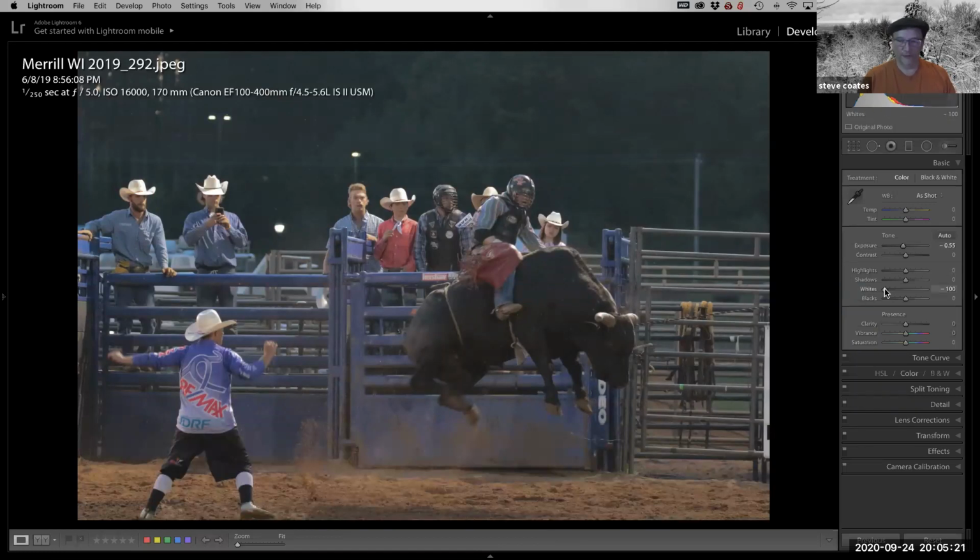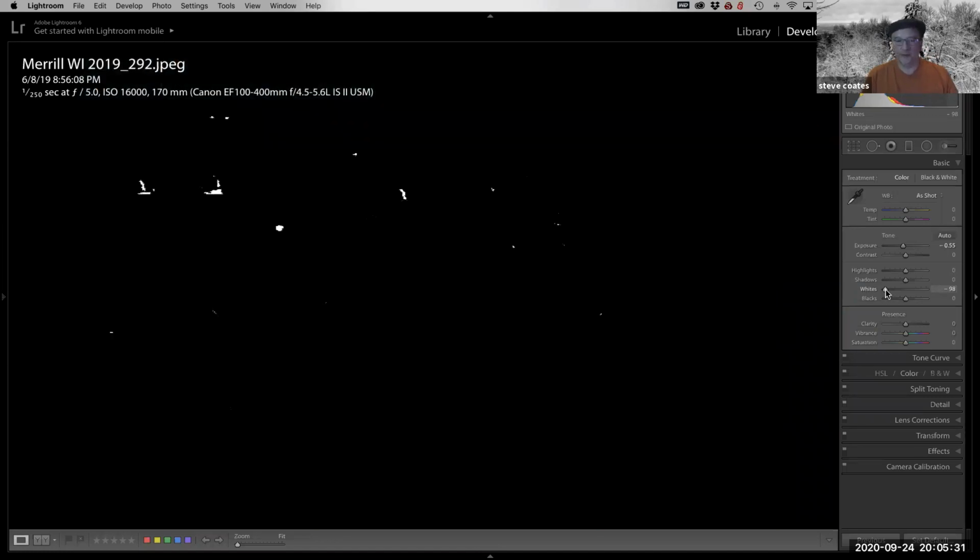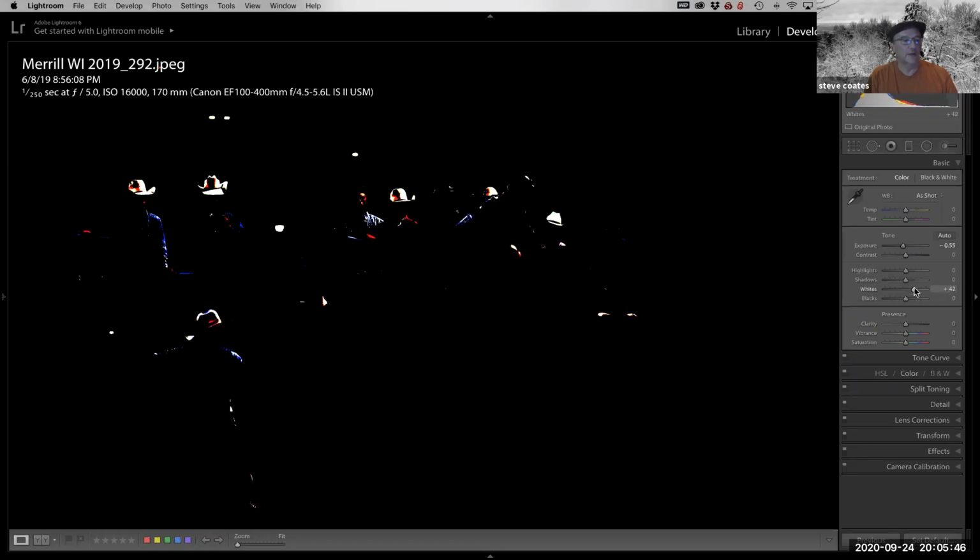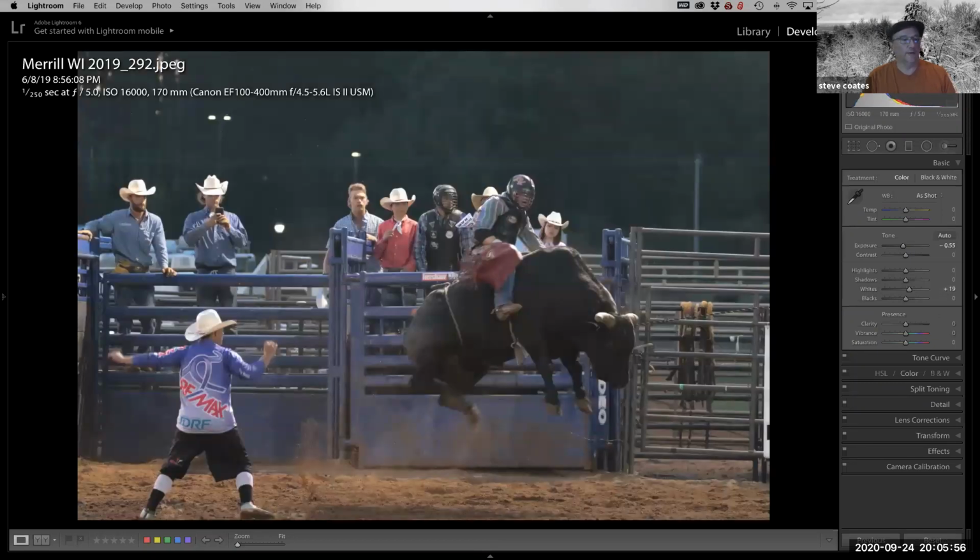So the best thing to do for this then is, if you go back to the way I was doing the white points before, by hitting the option and holding down that button, you can see what's being blown out. And I might not have to set my white point all the way down that low. I'm going to gradually bring this up because if it can't be rescued, you might as well just make the best out of the photo. Okay, right there, as you can see now, I'm starting to bring in more. So I'm going to back that off so that more kind of disappears and just leave what we got. Right there is probably a good point for white points.